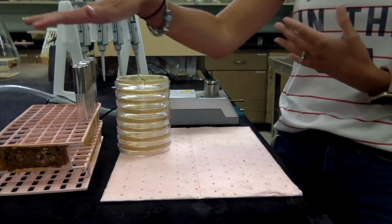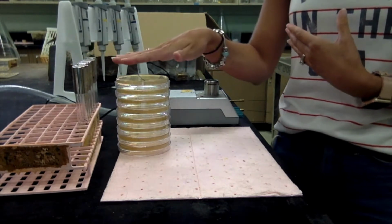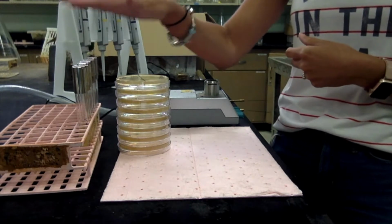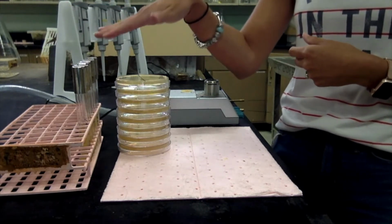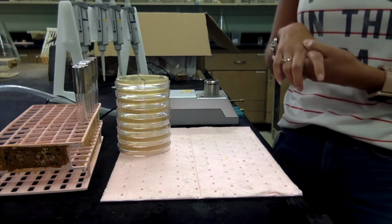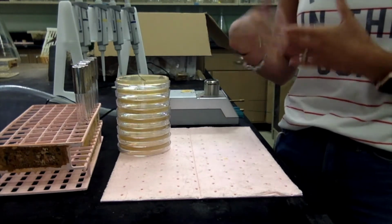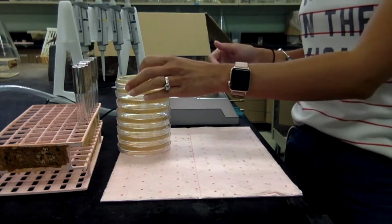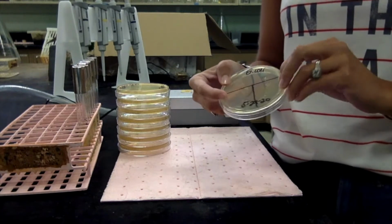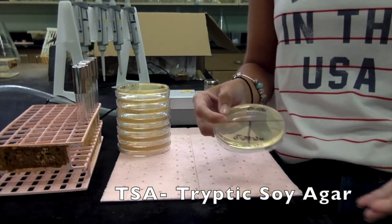Another way to do that is with a broth culture. So I'm going to use a broth culture today to demonstrate the streak plate for you. Now these are my cultures, so these are already pure. I know that there's no other kind of bacteria in them except for what's written on the tube. This is a way that I keep my bacteria fresh, as I streak them on plates every couple weeks. This is just TSA, or tryptic soy agar, and it's a general purpose media that all of my bacteria can grow on.